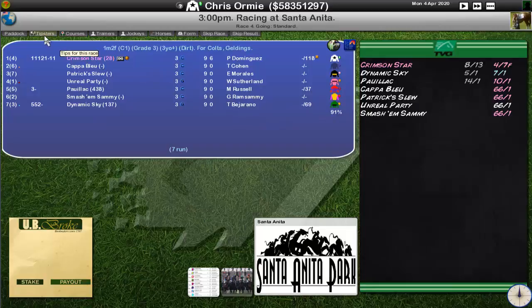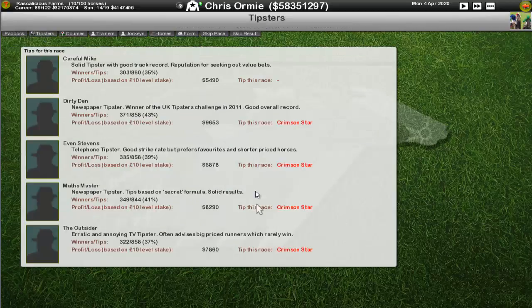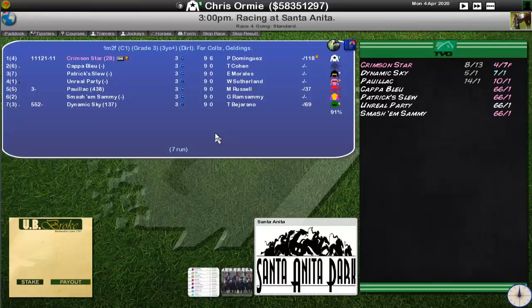4 that haven't run. 1 agitated, 1 more than agitated. I mean, agitated boiled over, but that's Unreal Party out of it. Polyacdynamic Guy I don't think are good. Kappa Blue's probably out of it. So Patrick Slew and Smash 'em Up Sammy might have a slight chance, except when you look at the odds you realise this is almost a walkover. This should be a walkover.